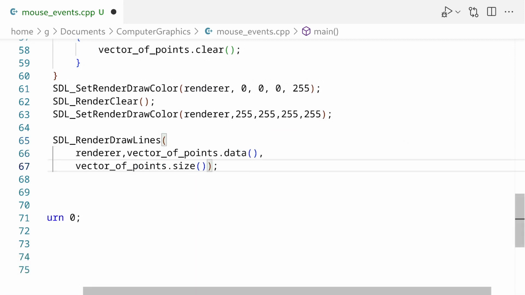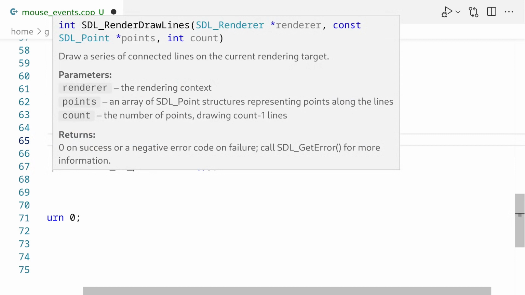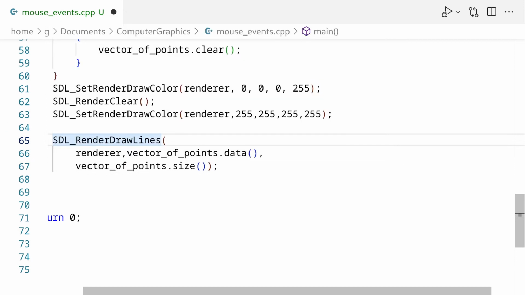So what we did here is we just rendered out all the lines that are inside of this vector of points. Even though these are points, if you pass a whole bunch of points into this function, it's going to render them out as lines for you.